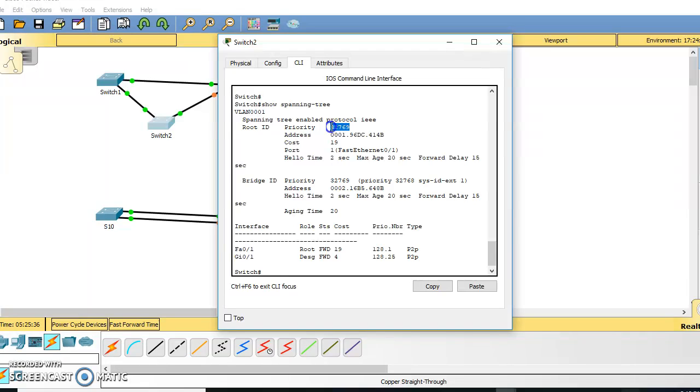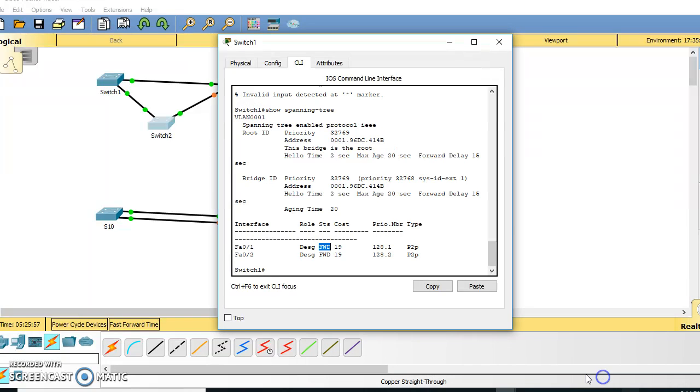In cases, one thing to keep in mind, if there is a tie, if the priority number is the same on two switches, they go with the switch that has the lowest MAC address. So this is the low MAC address of our bridge. We can verify that real quick.